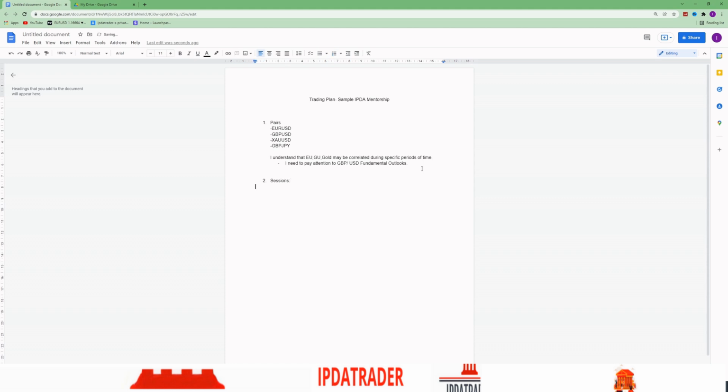Sessions. Okay. So sessions for me, I like to trade just as London opens because that way I have both Asia liquidity pools open most of the times, or probably one is still going to be open, and I can frame trade ideas and how the daily candle might look for the day based on that information. So for me, I like to trade London session and New York session, right?